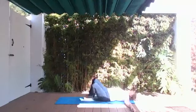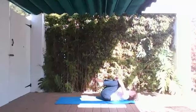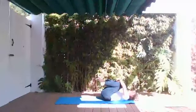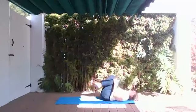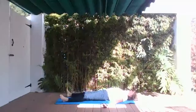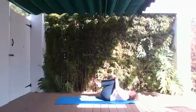And release. Knees into your chest, wrap your elbows around your knees and press the knees into the chest. Try and slow the breath. Now you can either go into corpse pose here with your legs slightly parted, toes turned out, arms to the ceiling and just relax. Or I'm going to finish with something quite vigorous to get the heart rate up.